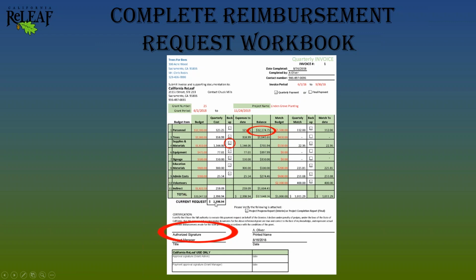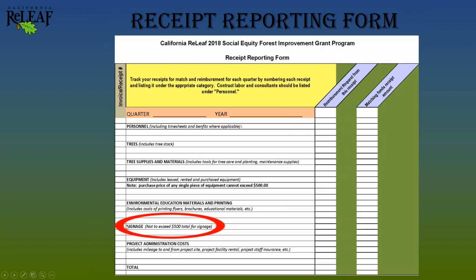This number at the bottom, which is your current request, should be the same number that's going to show on the next page on your receipt request, as well as on your quarterly report under your current expenses. This number should match everywhere. I use these check boxes. I get to do these for CAL FIRE on a quarterly basis for each of the grants, and it includes all the information you give to me. I use these check boxes to show that everything matches and I have the backup. Same here with your match. Everything you write down here, you should have backup for on your receipt form and with your report.